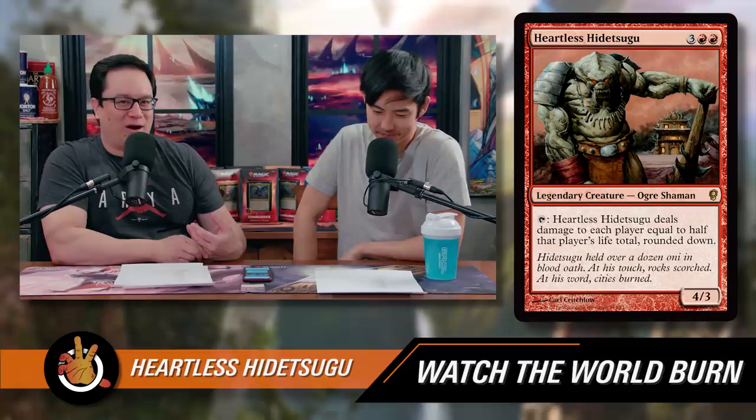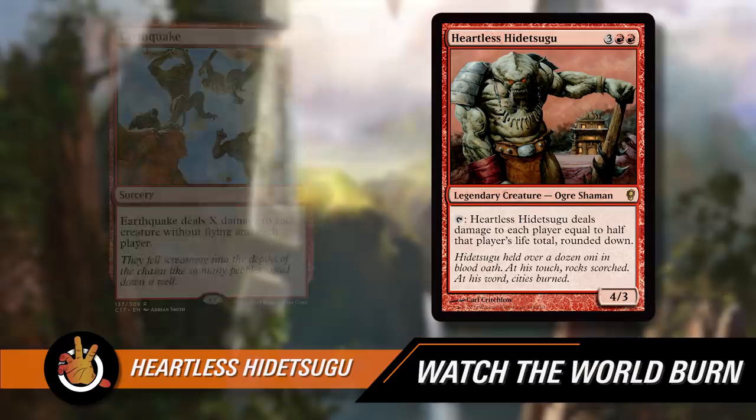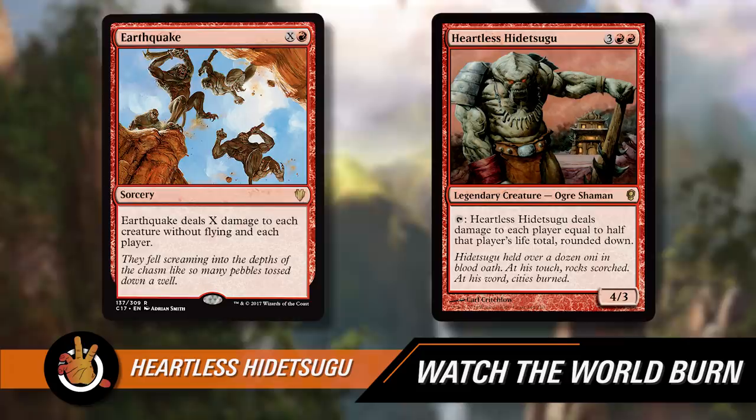But you can control that a little bit better, because you can be like, oh, I'm going to play this spell that deals damage, like Earthquake. Oh, I'm going to Earthquake for 1. To get myself to the right number, and then boom. You can do some stuff. So Heartless Hidetsugu, it's just very powerful.